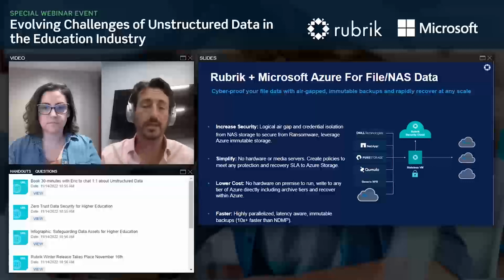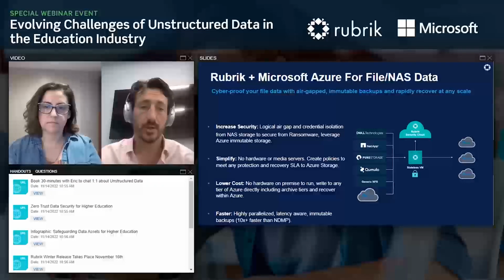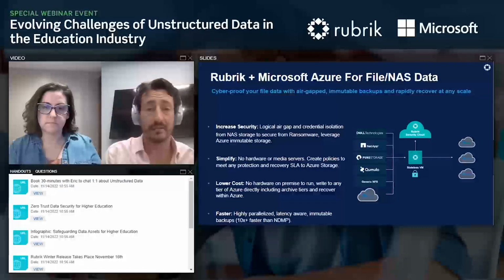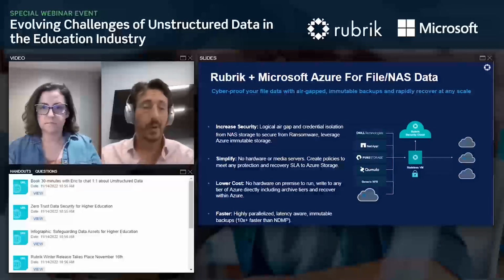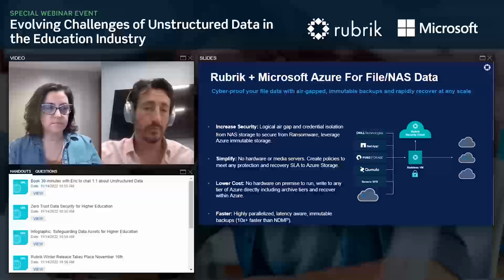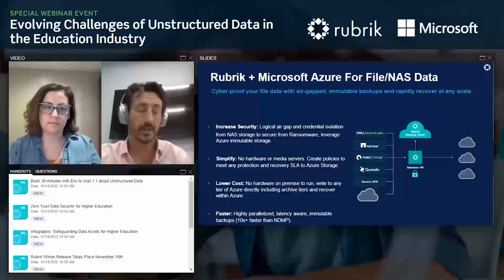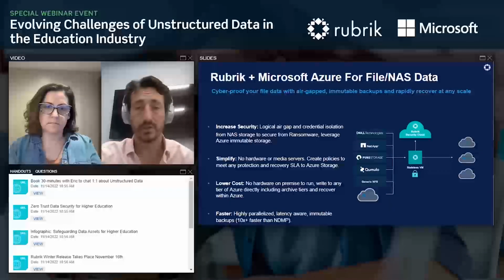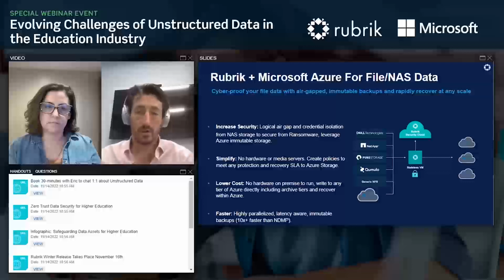When it comes to writing to Azure, we can write all file data to Azure Hot, Azure Cool, or Azure Archive Storage. We can align service levels based on the data value or data age to leverage Azure buckets and Azure storage effectively. What you're seeing here is a virtual appliance, a software from Rubrik that acts as a backup and recovery solution, and also can be a data movement engine for migration, or again, archive, and moving large data sets and perhaps old data sets to the cloud. And this is a lot of what our customers look for.